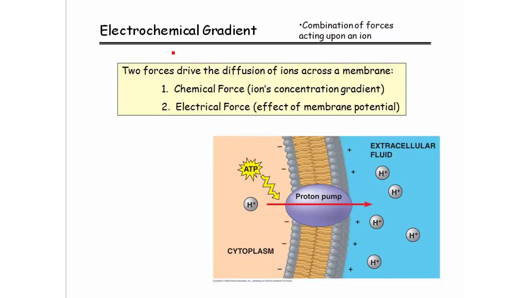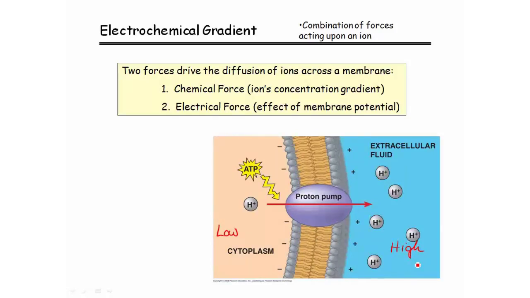If we look at this picture right here, we've got a concentration gradient. Notice that in the cytoplasm here, we've got low concentration, and outside we have a high concentration. And these hydrogens here would want to move from high to low. Now these hydrogens, H pluses, they actually are just protons. They don't have any neutrons or any electrons there. So we do call them protons a lot of times, and you'll see that term used more and more as we get into later chapters.